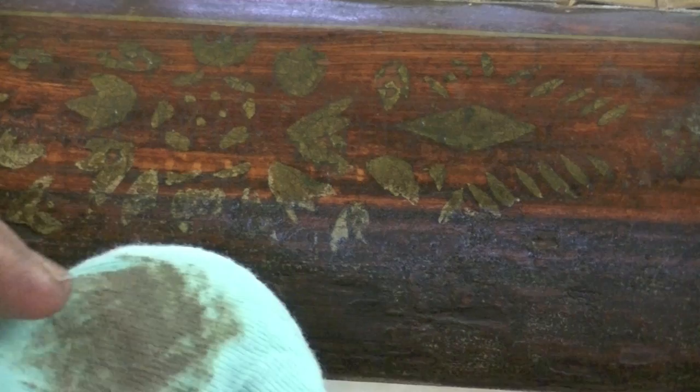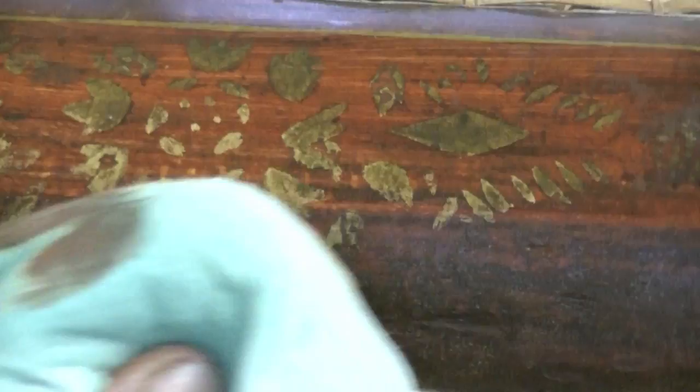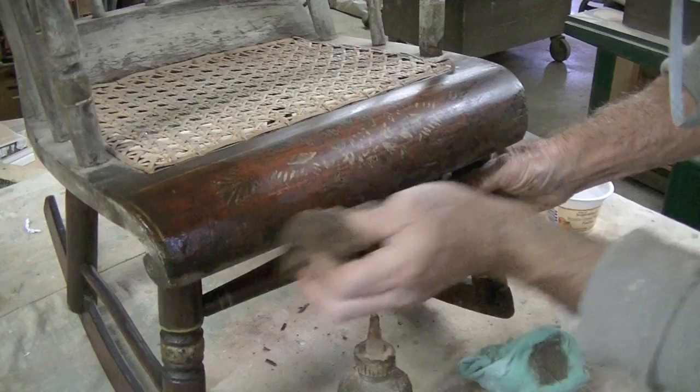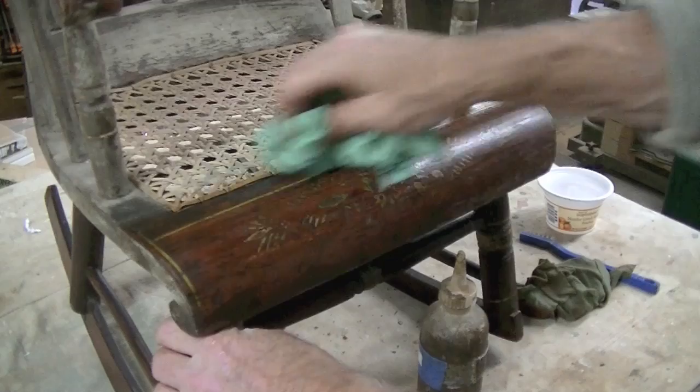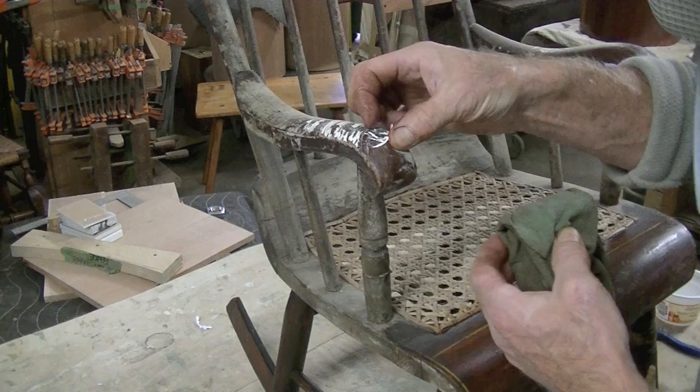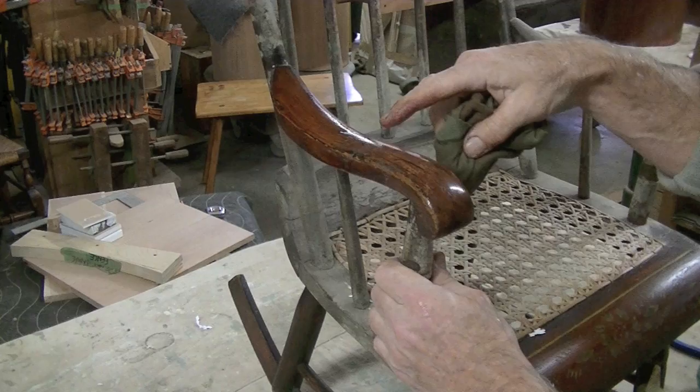Here I seem to be getting down below another layer. You know, the question is how far am I going to go? You can see the details are missing. But I'm too afraid that I might be taking some off. I might just have to stop right there. This looks like actual plaster. My ceiling collapsed. Still a little bit of whiteness there I can't seem to get rid of. I think I'll come back to that later.